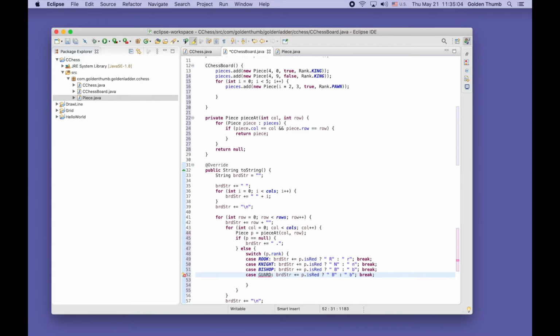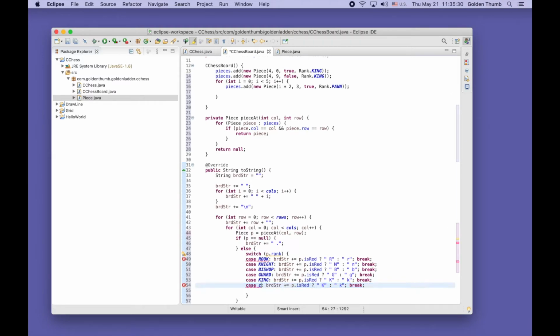Control space, and G-O, guard, okay, G. Next one, king, control space, K, lowercase k.